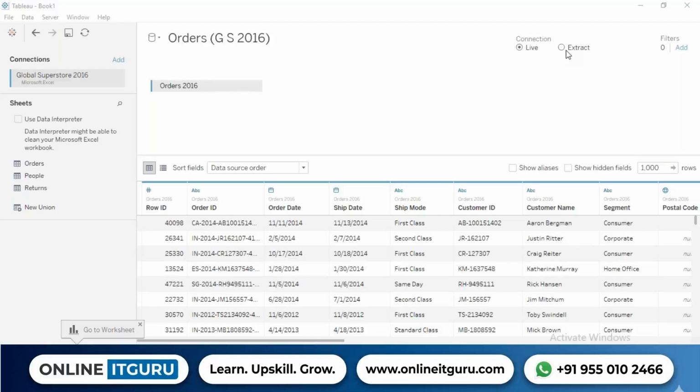It is stored in an extract file, which I'll explain as we go further into the topic. That extract file is a custom format in Tableau's high performance data engine. From 10.5 onwards, it is called Hyper. This Hyper data engine uses several methodologies, not just compressing the data.